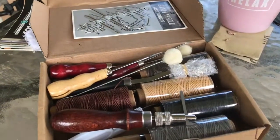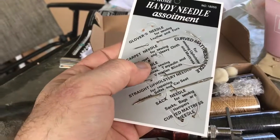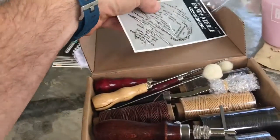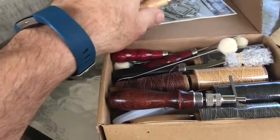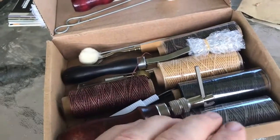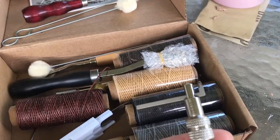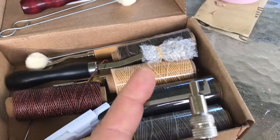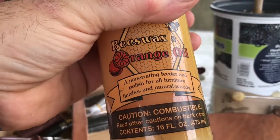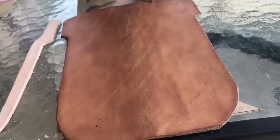This is a little leather kit that I ordered on Amazon - I'm gonna try to find a link and leave it for you guys. It comes with some assorted needles - I actually broke the eye on one of the needles. It comes with some assorted tools, some cheap skin daubers, four different threads, and a little stick where you can make the stitch groove and set the distance from the edge by sliding it back and forth and tightening it down.